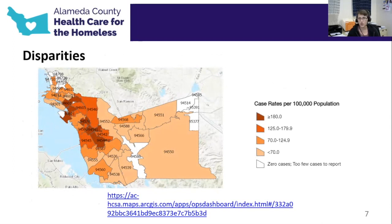And also it is becoming incredibly clear that socioeconomic factors, race, ethnicity, zip code, are all associated with the disease. It's been said that your zip code is more important than your genetic code, and that is absolutely true. This is a map from Alameda County. I pulled it on the morning of May 8th. It shows cases per 100,000 population. The darker the color, the more cases. So you can see almost nothing up in the Berkeley Hills. And if you look, this is essentially our 580 corridor through here, East Oakland, Fruitvale, etc.